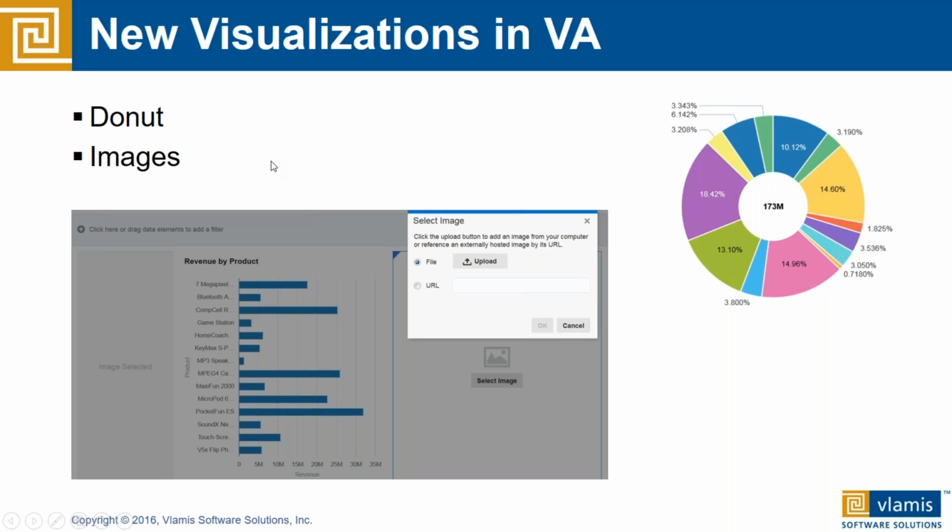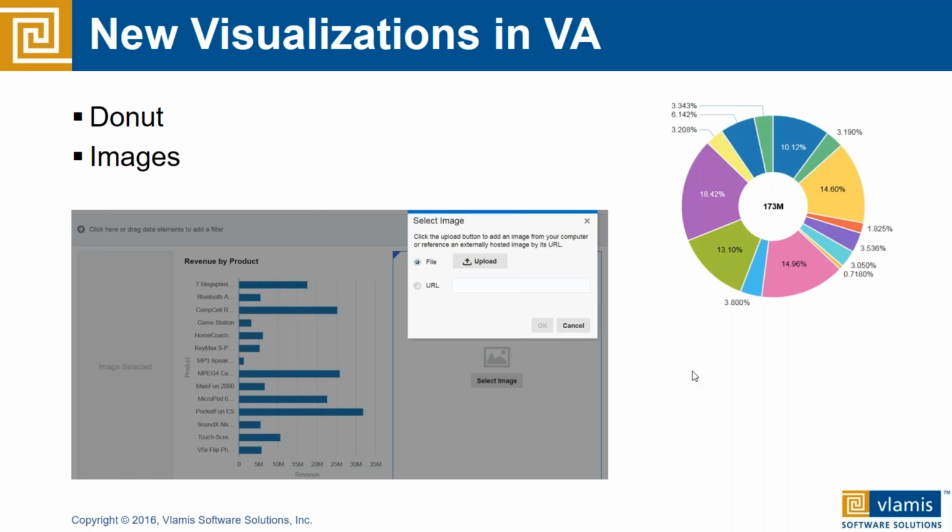We also have, this is kind of a little thing that you don't see very clearly until you start building dashboards, and the need for this is the ability to select an image and put some kind of bitmap image on a dashboard. I'll show an example of that, but this is what it looks like in order to be able to select a file. And so I can come in and demonstrate that in just a moment.